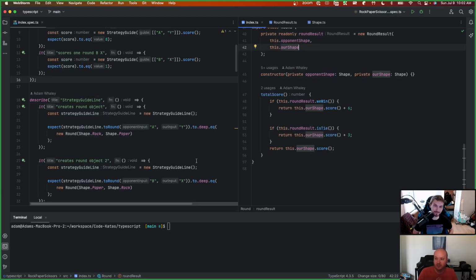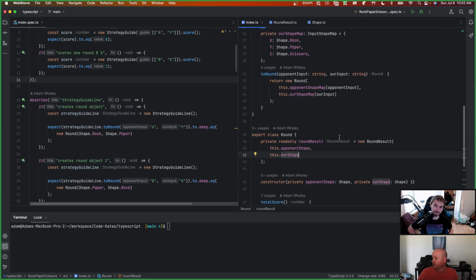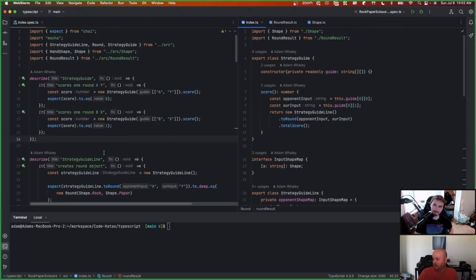All right, let's look at the code here. If we look at our tests, we had our strategy guide where we score one round of A and Y, and we get the total score of 8. I believe we took these scores off of the actual Advent of Code results.